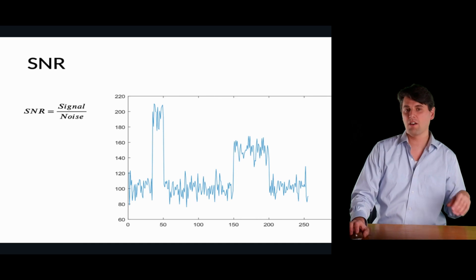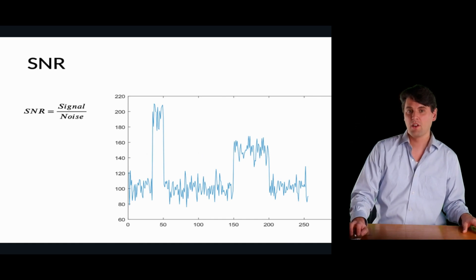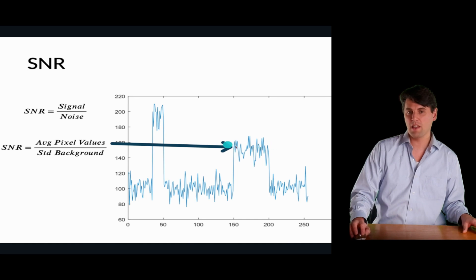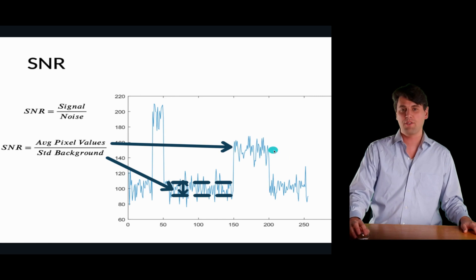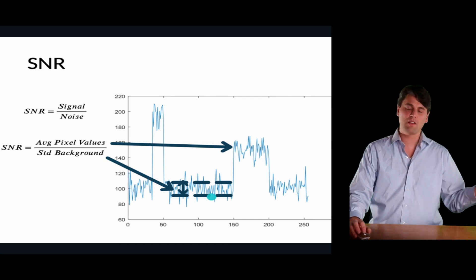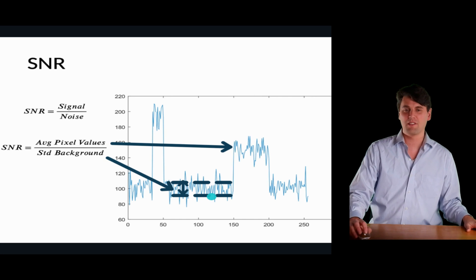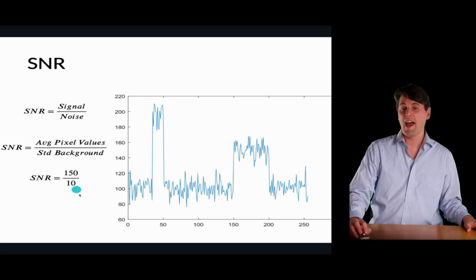If we talk about the definition of our signal-to-noise, the signal-to-noise is actually going to be the average signal here in comparison with the noise in the background. So the average signal here then divided by the relative noise in the background. The signal here is approximately 150. And the background values have a standard deviation of around 10. You can visually see that here. We also talked about the definition of the mean and standard deviation in that last video. It's in the description. If the values are 150 and 10, then the SNR of this is going to be 15. So the signal-to-noise for this measurement is going to be 15.